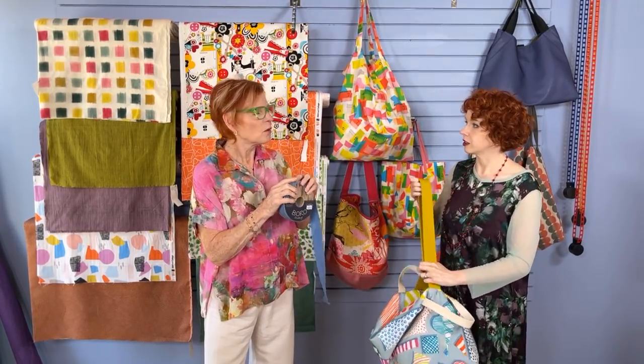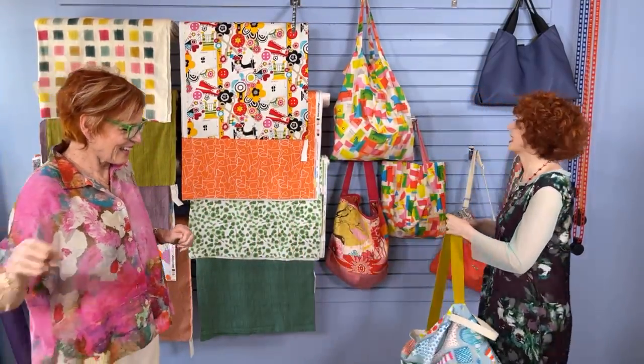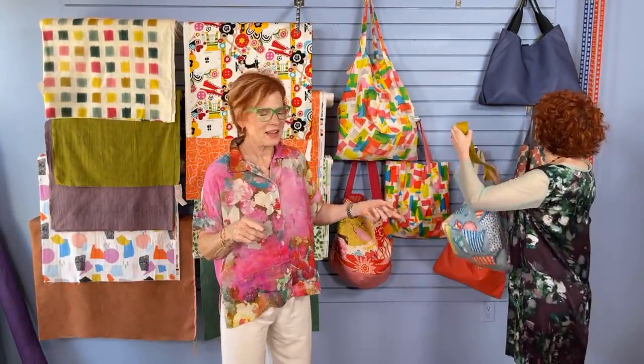It does not include the pattern. The pattern is separate. That's a separate purchase. That's what I thought. Okay. All right, so that's the Boulder bag.